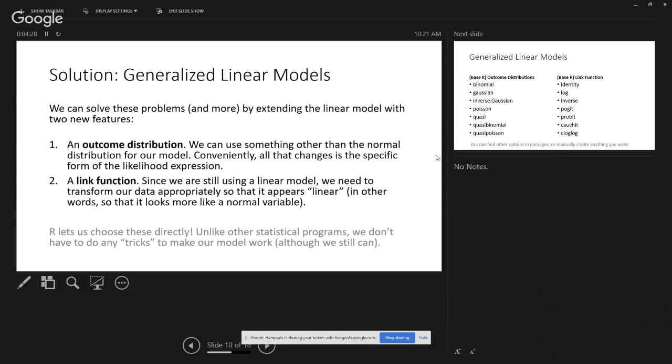And the note down at the bottom: R lets you pick these directly. Usually, you don't have to tweak the shape of your outcome variable to say, oh, this is technically a categorical, but I'm going to treat it as a binary one or as a numerical 1 and 0 in order to get my model to fit. Sometimes you do, but that's very easy to do. More typically, you're just going to change the link function at the end of the function call, and it's going to interpret that differently.